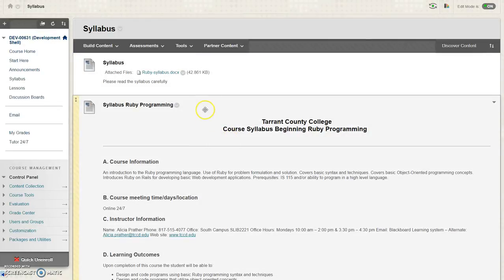On the other hand, other students may want to have a downloaded copy, so you want to give them that option as well. The syllabus, you're going to have all your course information, your due dates, your calendar, all of your course expectations, all of that stuff should be in the syllabus so that the students can access all of your course policies. The next section is the lessons.